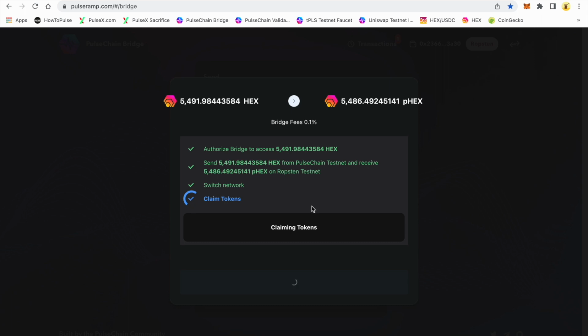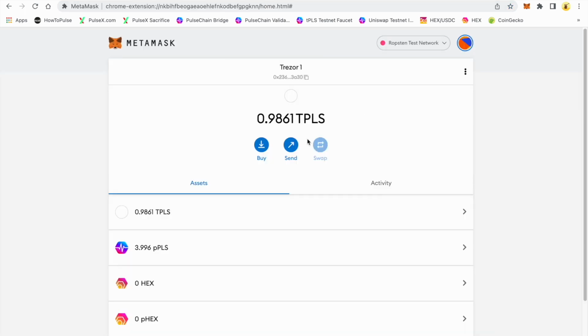Just about done here. And I can actually switch over to MetaMask. As you can see, we have this wrapped pulse. We're on the Ropsten network. I have regular HEX that would be on the Ethereum side, and I have this wrapped HEX.